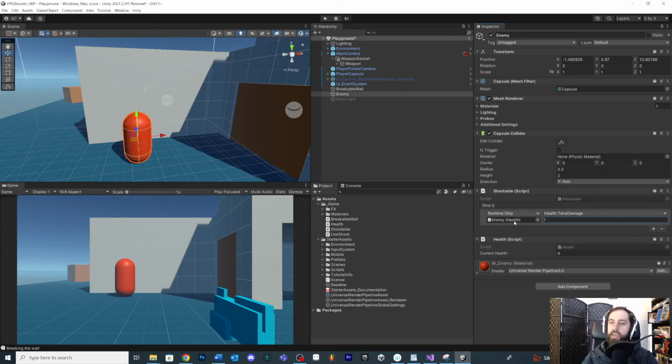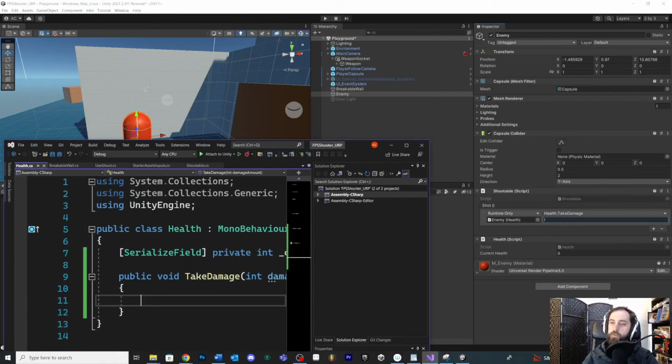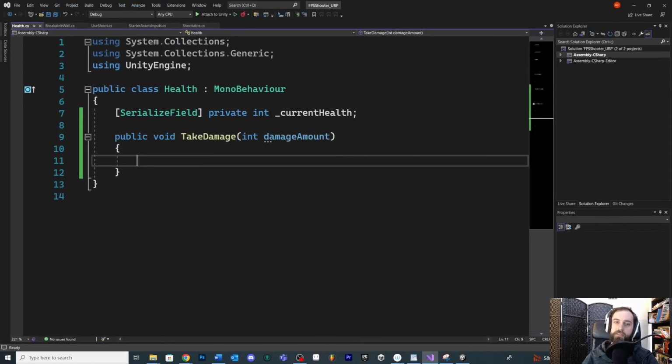I could say, hey, enemy, take 1 damage every single time you're shot. Again, this is very simple. We probably wouldn't want to do it this way, but just to show you, this is how you could make it with parameters. Now, the reason is because the method that we're passing in actually has a parameter defined, meaning that whatever the designer puts right here, it's going to take that value, 1, and pass it down.